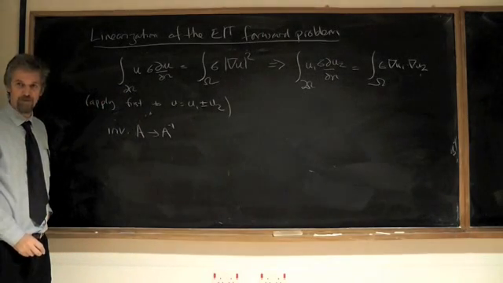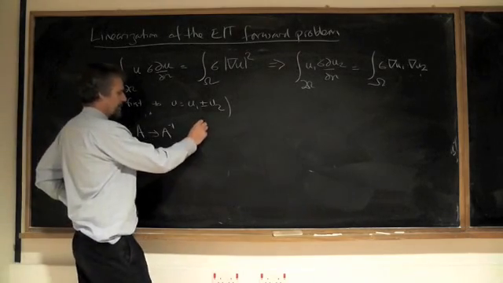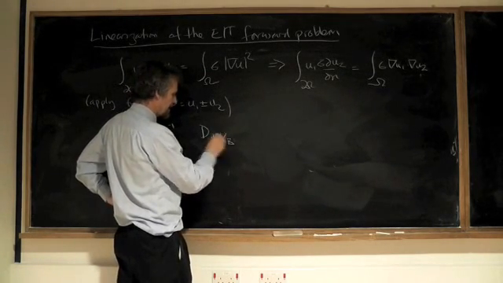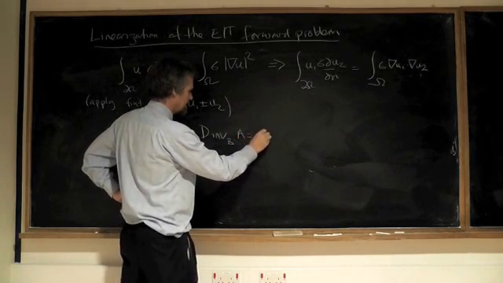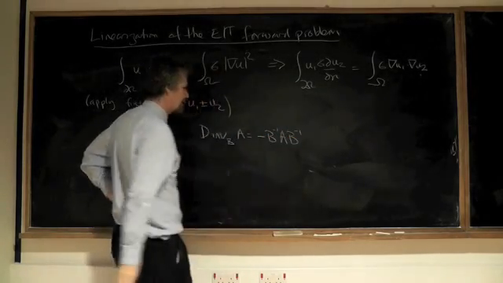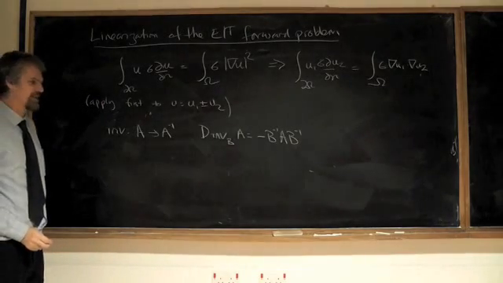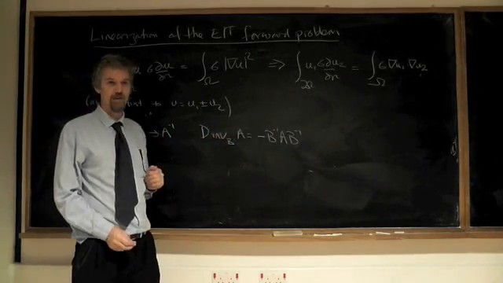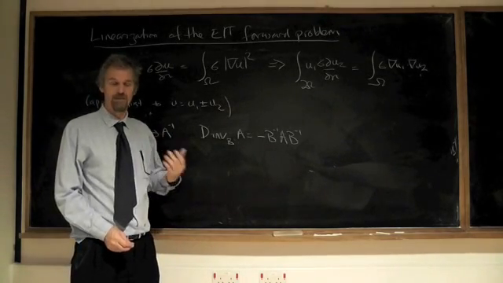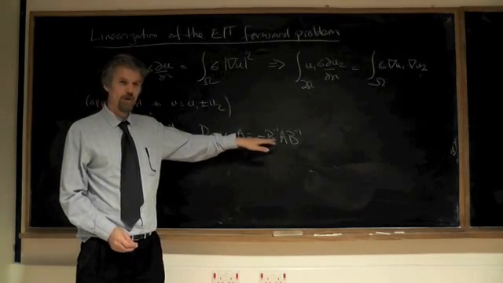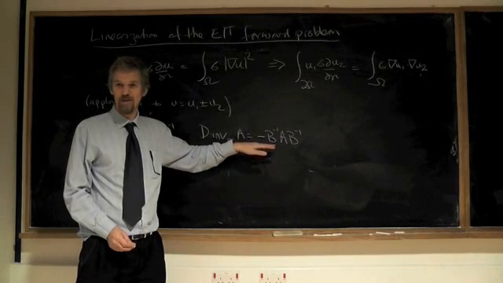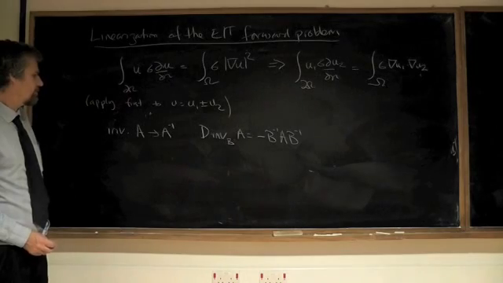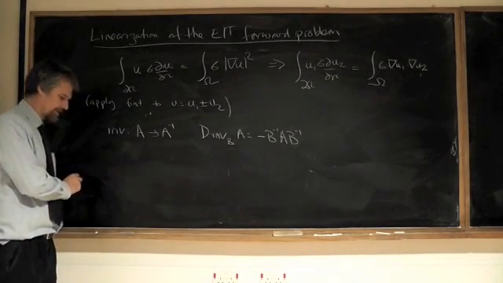And then the derivative of inverse as a fixed matrix B applied to a matrix A is minus A inverse B A inverse that's elementary fact in advanced calculus. But let me just convince you that at least for the scalar case the derivative of 1 over x is minus 1 over x squared times the thing times delta x. But for matrices and operators they don't commute so it turns out to differentiate 1 over it is to the power minus 2 but it comes on either side like that so that's kind of plausible at least.